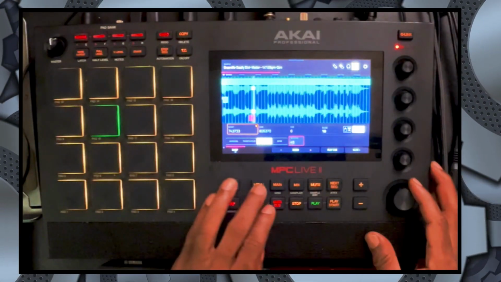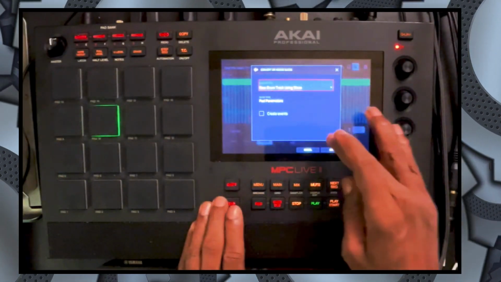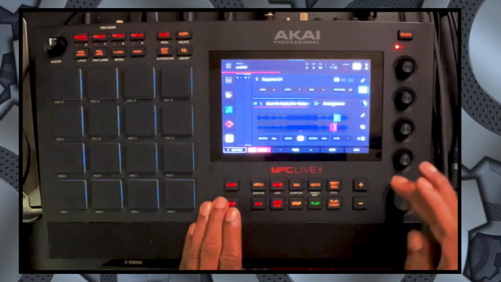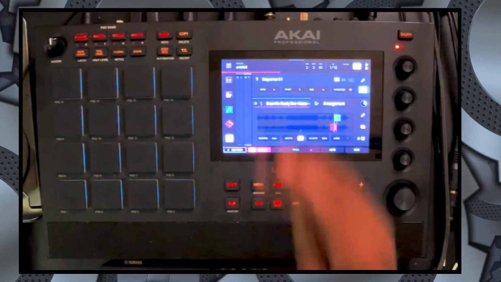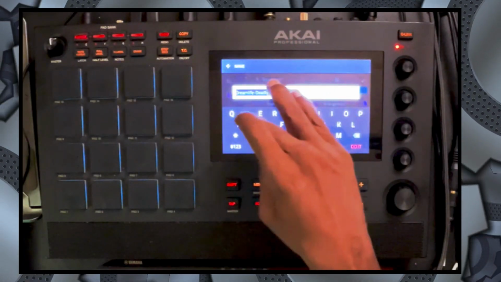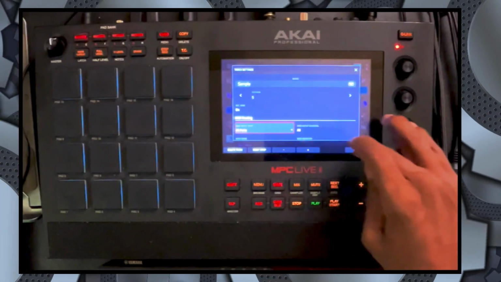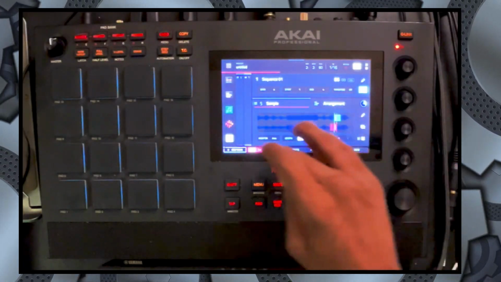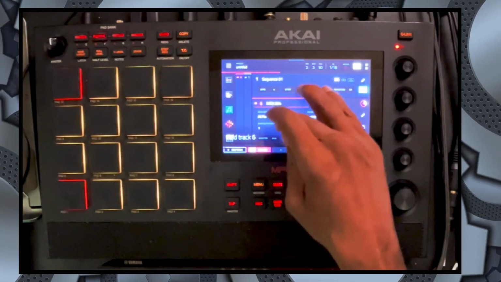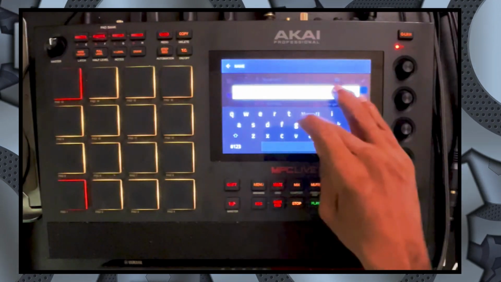Let's go ahead and convert that. So I'm going to hold shift, convert, create new drum track, right? So now we have that. Let's long press and name it, do our housekeeping. I'm going to name that sample so I can find it. And we're going to do the same thing we did with the drum tracks, right? So now we're going to create a new track, create a MIDI track, long press, name it Chops.